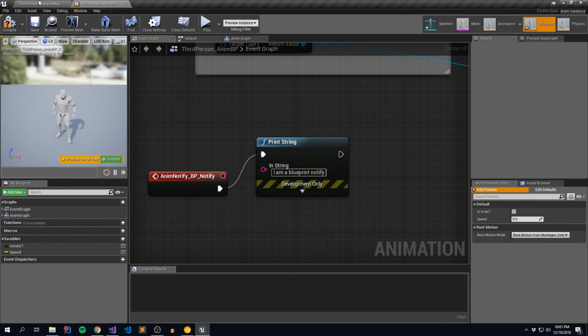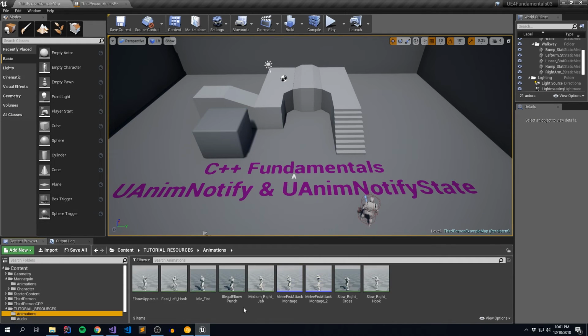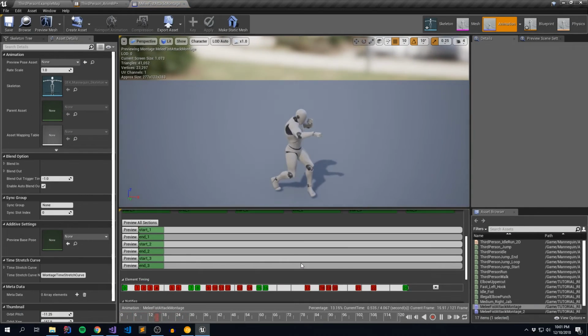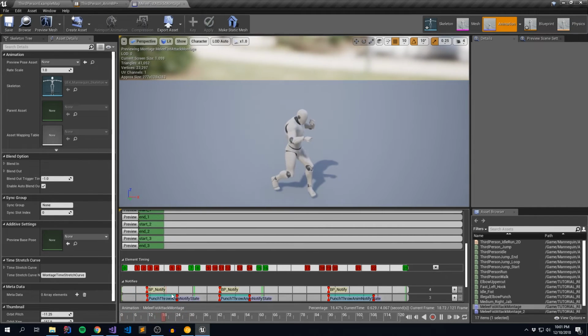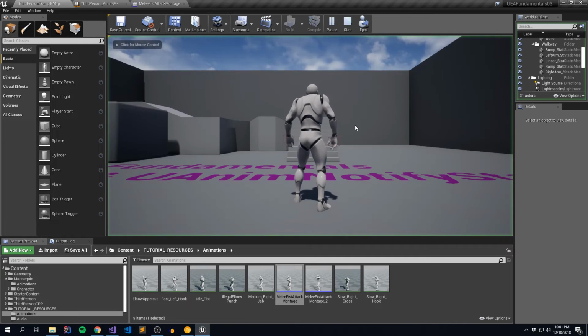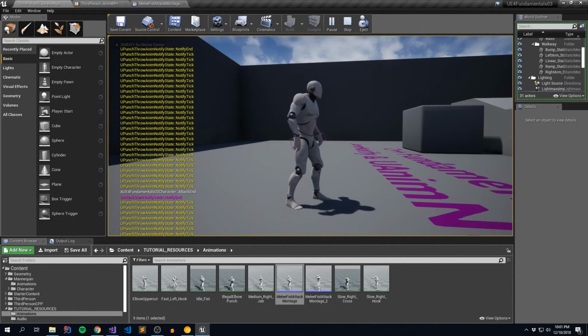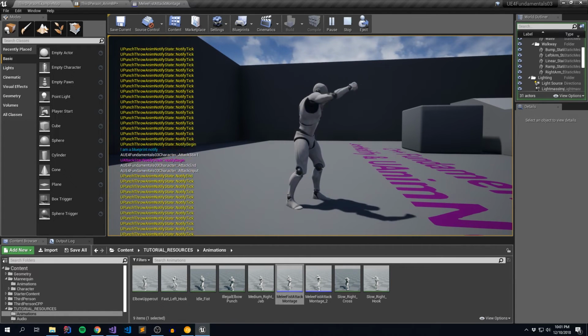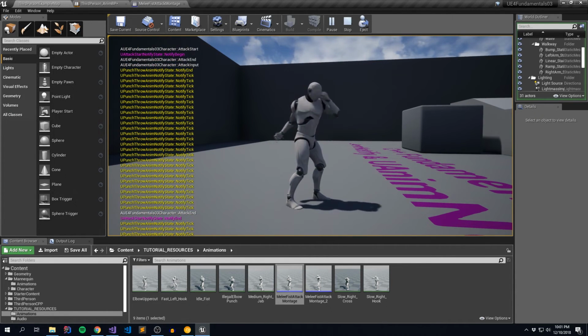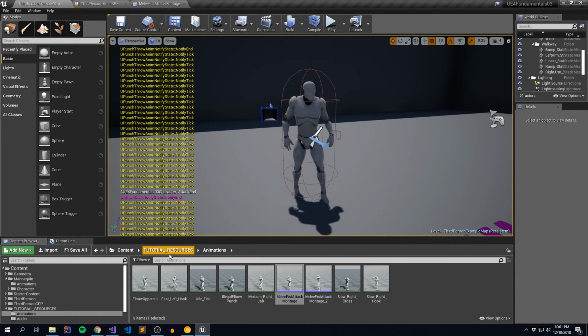So let's take a look at how this is going to play out. Going back to our animation, we have our BP notify, and for every punch, we should print this message when we run the game. So let's try it. There's our guy. We throw our punch. And it did actually fly by, but we're not seeing it because of this additional noise.